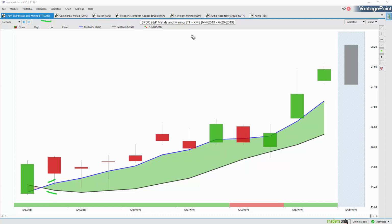What we have here in XME is the daily price action, going back to the beginning of June, and there's a black line and a blue line against the chart. The black line is what you refer to as a regular or simple moving average. In the software, we refer to this as the actual simple moving average, a very common technical indicator that plots previous prices, adds them all together, and then divides by a number. It's only looking at the past close prices of XME. But what we're able to compare that value to is this blue line on the chart, and that is the predicted moving average.